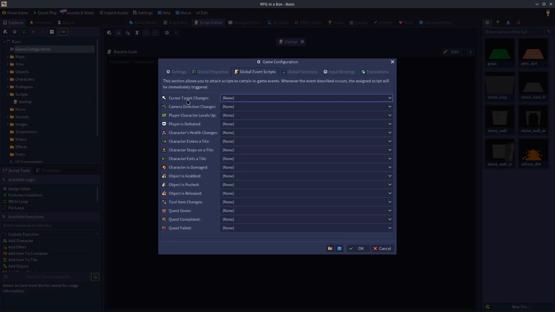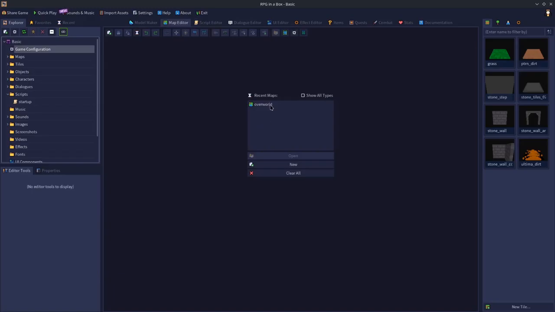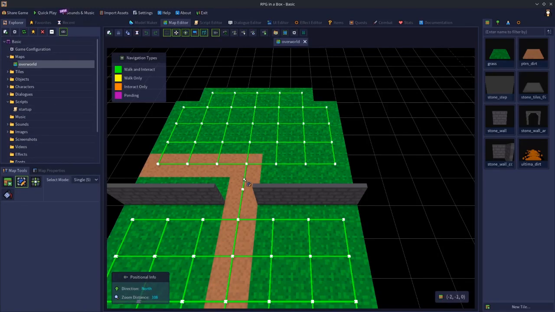Okay, let's go over each and every one of these just so you understand what they're for and what they mean. So cursor target changes basically means every time your mouse cursor in-game hovers over a different target. Imagine we were in-game, for example, not in the map editor, but actually in our game. This cursor here that I'm using at the moment is currently hovering over this dirt path. If I was to move the cursor off the dirt path onto the grass, that would now be considered a different target, because I've gone from what it was on before to hovering over something different. The moment you hover over something different, that's when this event is triggered. And if you have a script assigned to that event, then your script will be triggered.